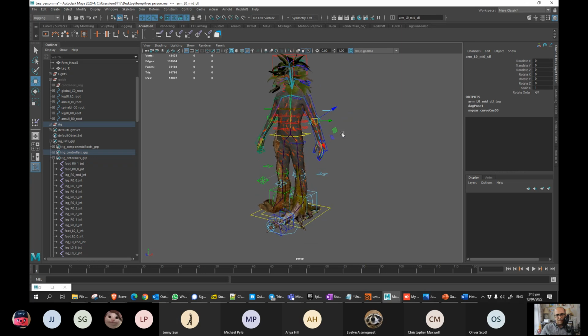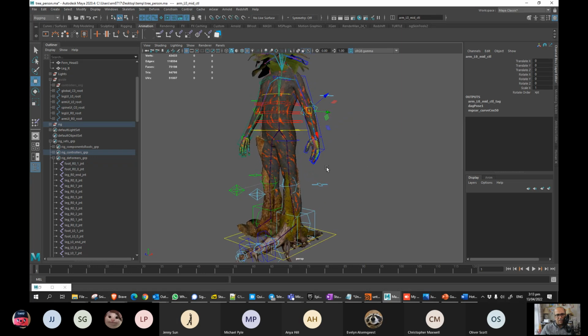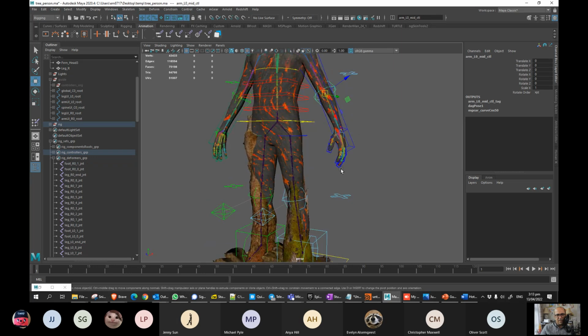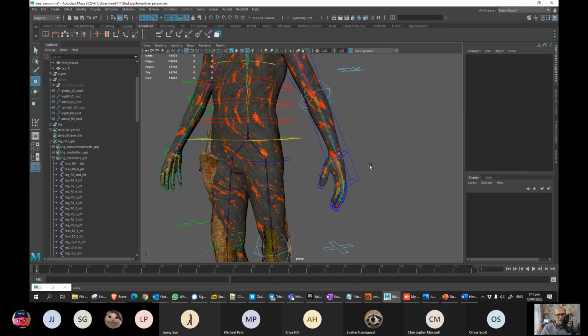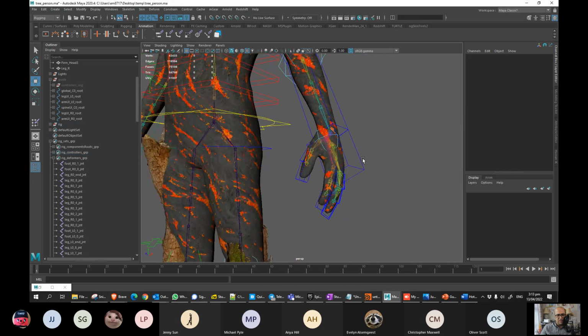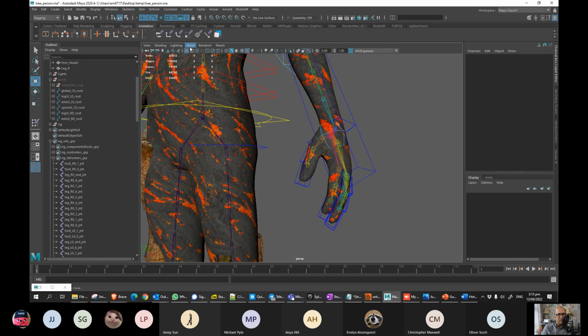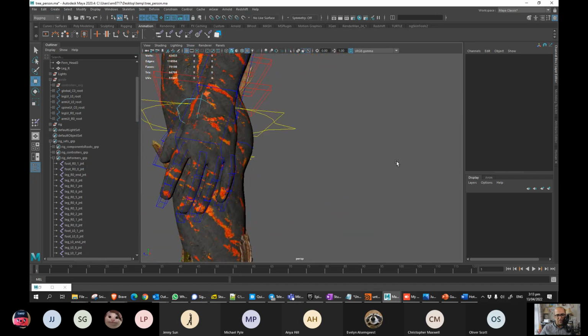We rigged this character last week, right? So I just did a little bit of cleaning. For example, I rigged all the fingers. If I say don't show joints, you see that the fingers are properly rigged.